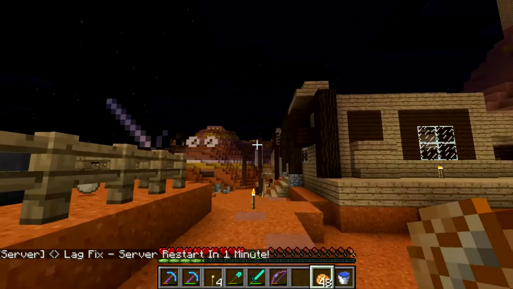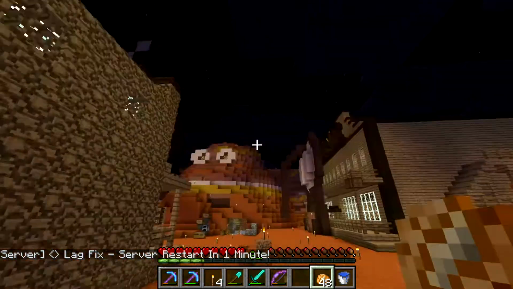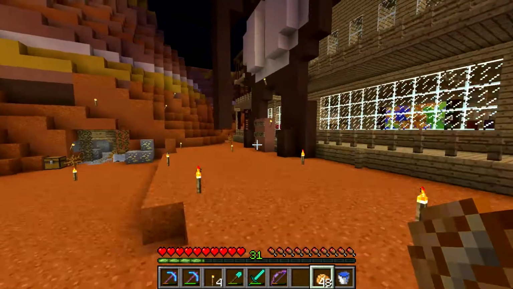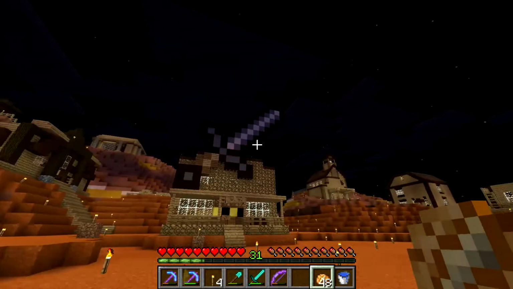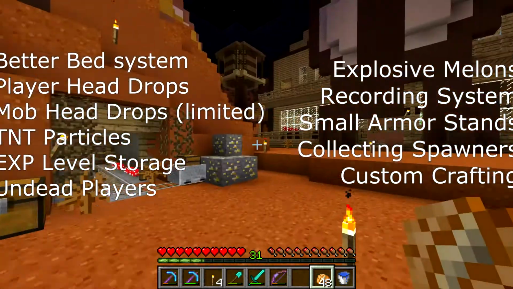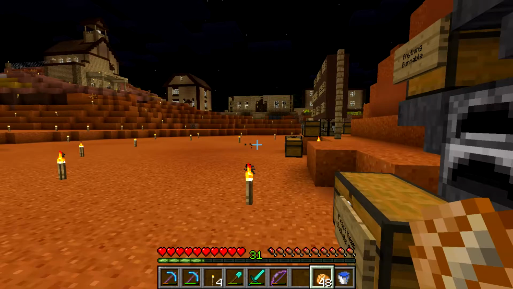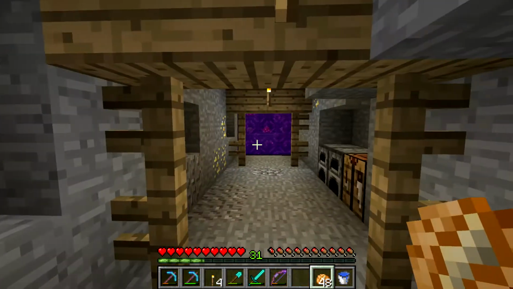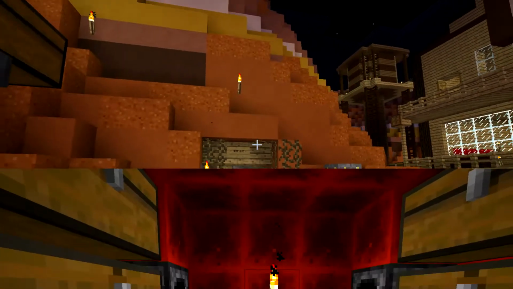So yeah, the server's gonna restart in about a minute to help fix lag issues, because this is not a normal vanilla server. It's still vanilla, it just has a few extra things added in, and you'll see a list of that fly by right about now. Yeah, all that stuff you can do. So yeah, I will cut it here and we'll get back to where I've set up my spawn by going through the gold mine that leads to hell. The hellish gold mine. So yeah, see you guys on the other side.